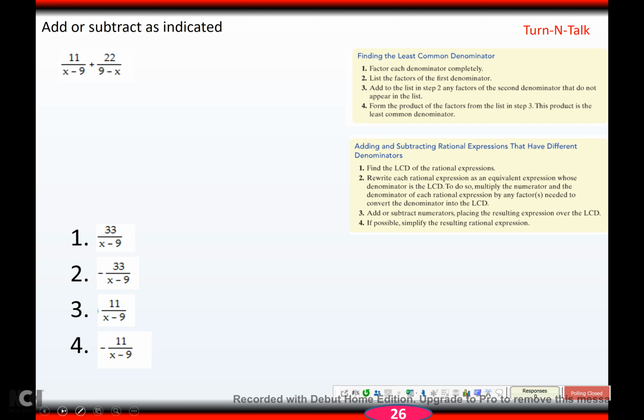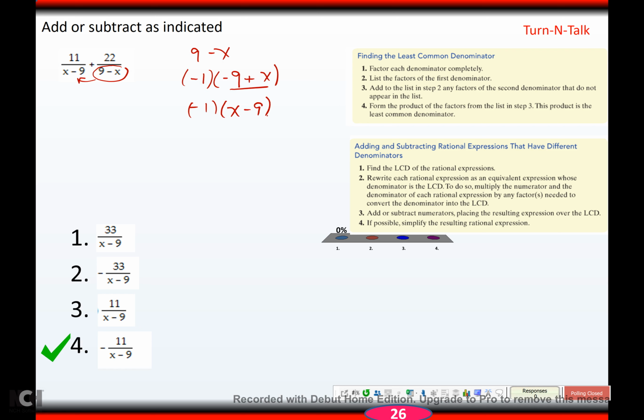Alright, you try this one, it's the -1 trick, see how you do, hit pause, come back when you're ready, and you should get number 4. If you did not, okay, I'm going to take this denominator and I'm going to try and make it look like this, because it does, except for it's backwards. So if I take 9 minus x, and I've GCF by -1, that would give me -9 plus x. And I can rewrite, change the order of this, positive x minus 9. So I'm going to rewrite my second denominator as -1 times x minus 9.